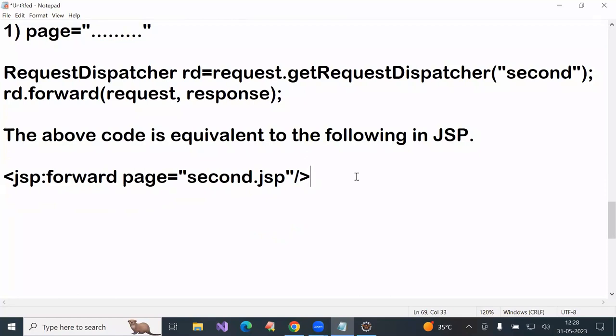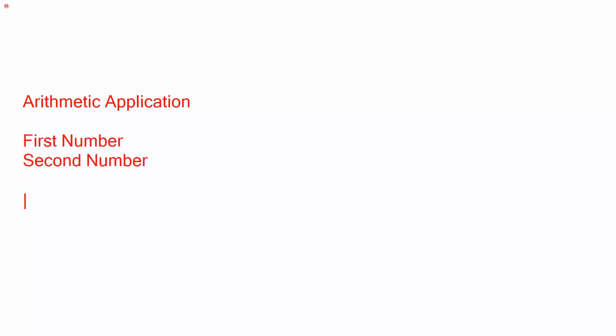Is it over? Now one example I'll show you. Here is another example: jsp:forward page="second.jsp". Now suppose an arithmetic application: first number, second number, add, sub, multiplication, division.